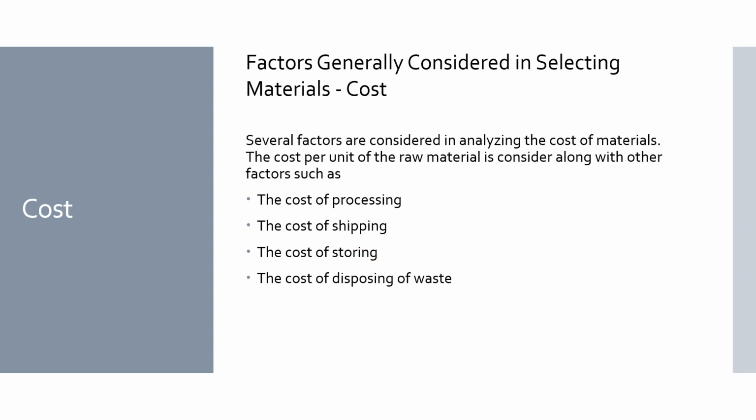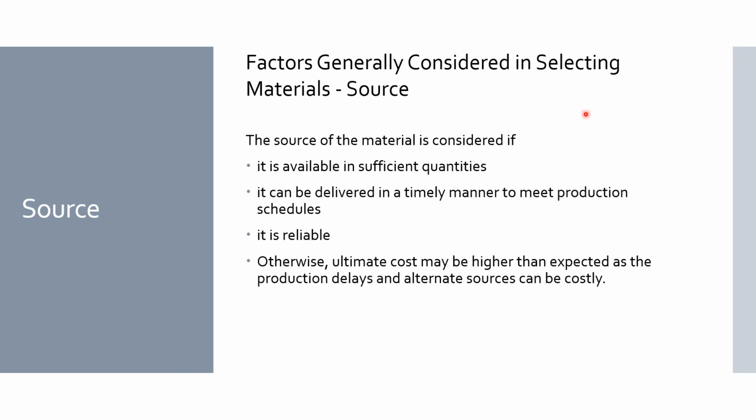All right. Source. The next thing that we consider for selection of material is the source. Is it available in sufficient quantity? Sufficient meaning enough to do what you plan to do in the goals of your new product. Then we think about whether it can be delivered in a timely manner to meet the production schedules. There are many different kinds of models for distribution. Then you think about whether it is going to be reliable. I shouldn't say distribution, I should say supplies, supply chains. So we think about all of that.